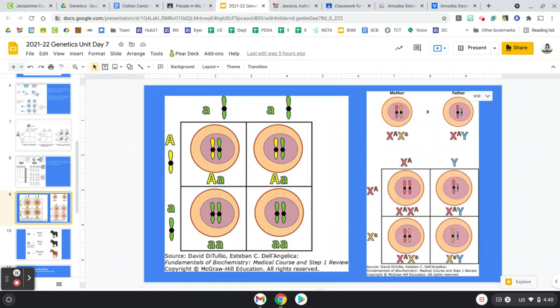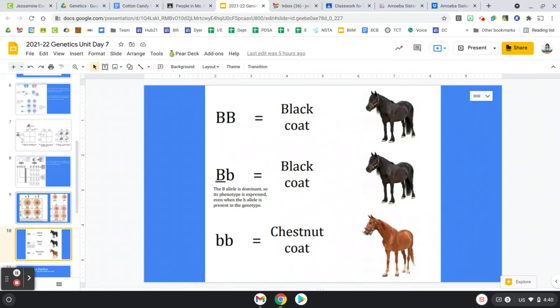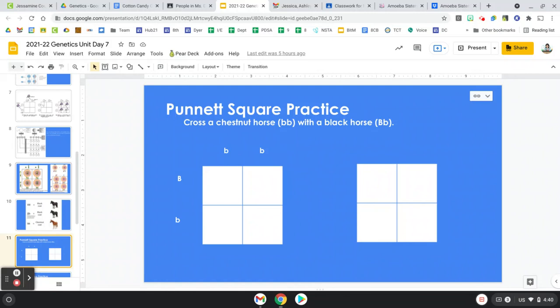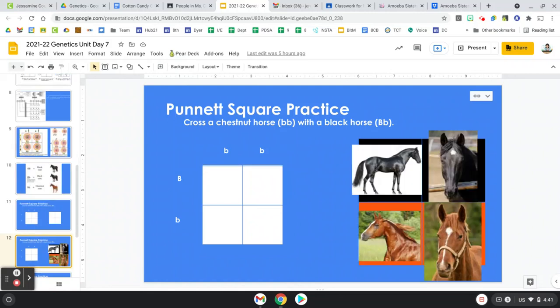As you go on through here, there are some various other ways of looking at crosses, and so you've got several examples here, and you can look at those, and they may help you to figure out, oh, this is what this situation would look like. This is what this cross would look like. And then we get into slide 10 and further on, and this is looking at coat color in horses. And you can do some practice as you go.